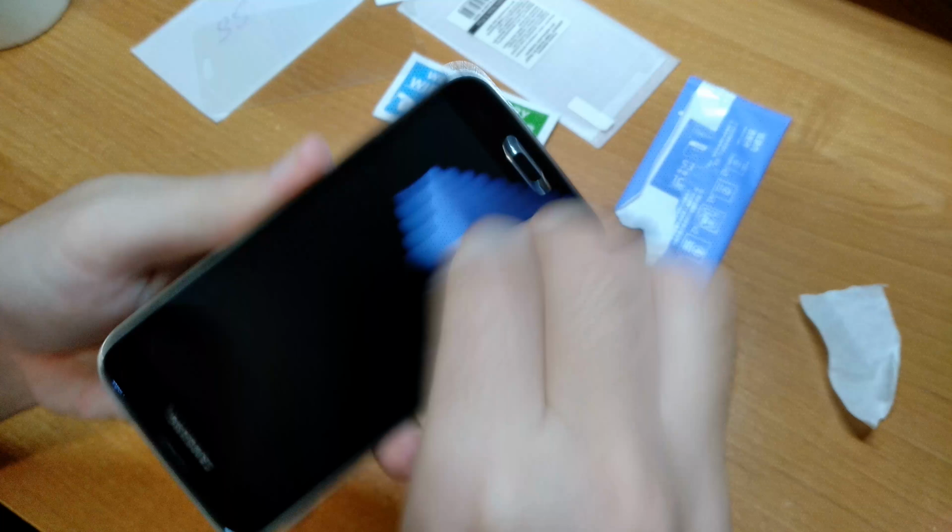For removing dust, I use paper tape that does not leave glue on the screen.